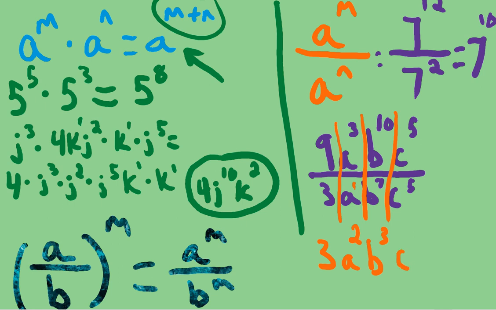That does not say c to the 1, because anything to the 0 power is 1. It doesn't say the exponent is 1. It says the whole thing becomes 1. It's like saying multiplied by 1. If you leave your answer like that, technically it's not wrong. It's just that's not how we write it. We get rid of that 1 right there, because when you multiply 10 by 1, you just get 10. 3a squared b to the third times 1 is just 3a squared b to the third. All right.